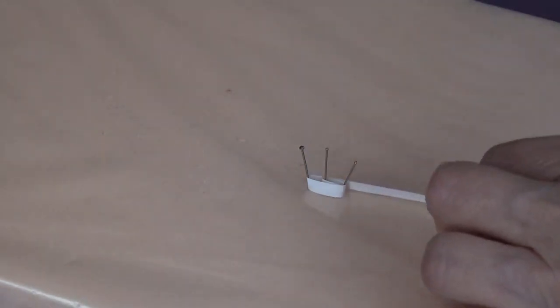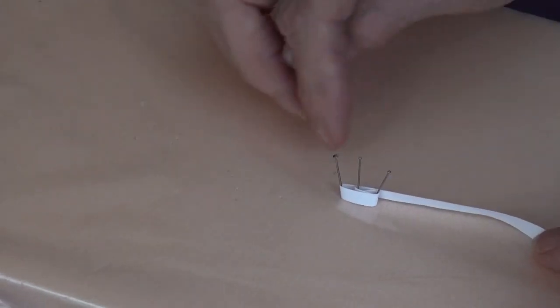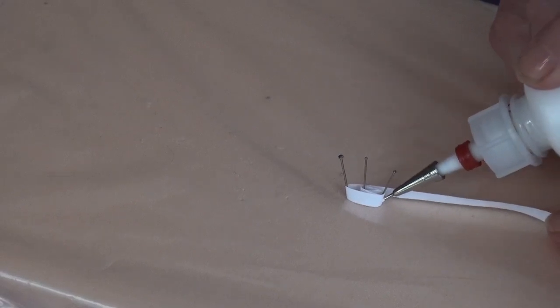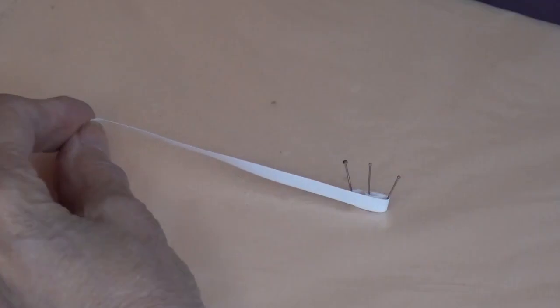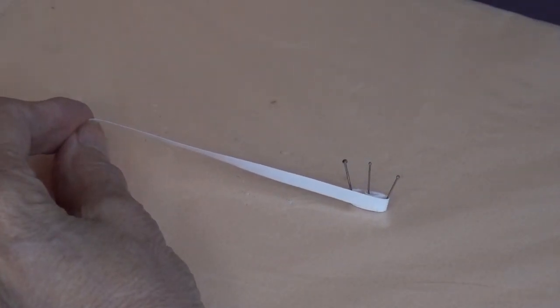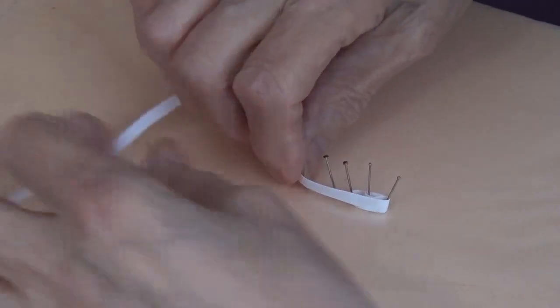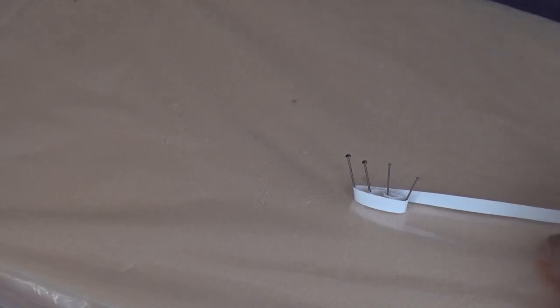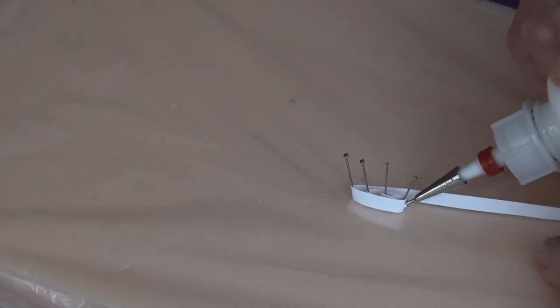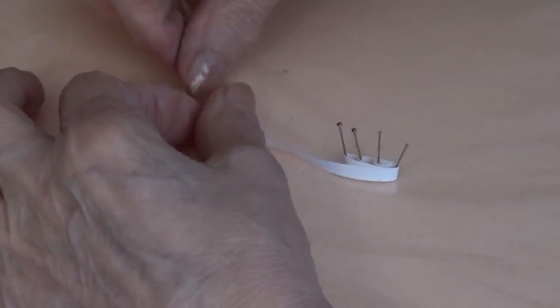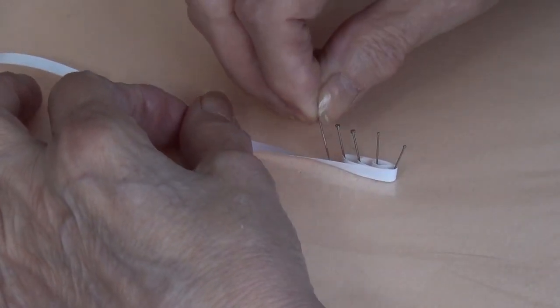I can do like three close together and one far apart and whatever I want. So, I'm doing exactly the same thing as before in that I'm making loops. Every time I go past this anchor point I'm going to put a little dot of glue and the wheat ear is made in exactly the same way.